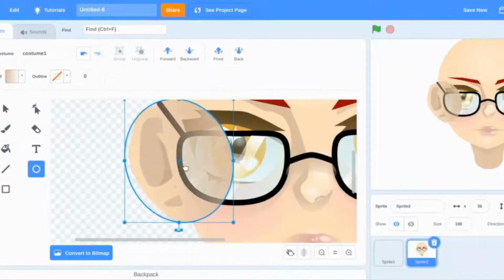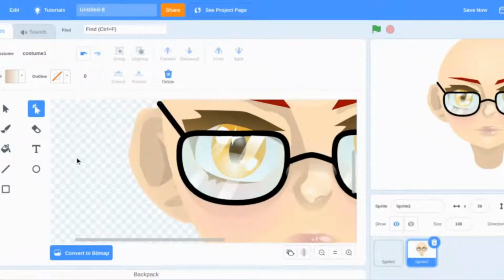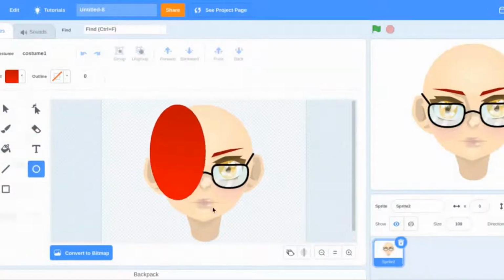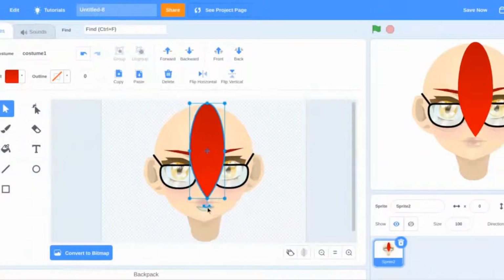And then I added a shadow on the ears so that the ears didn't look like they were flush with the head and that they were actually on the side of the head and behind. Copied and pasted onto the other side, but the other side didn't really need it, not gonna lie. And now we're on to hair, which was my least favorite part.